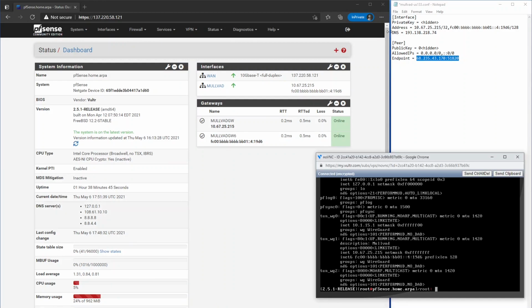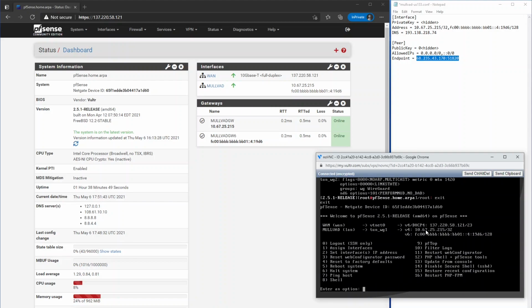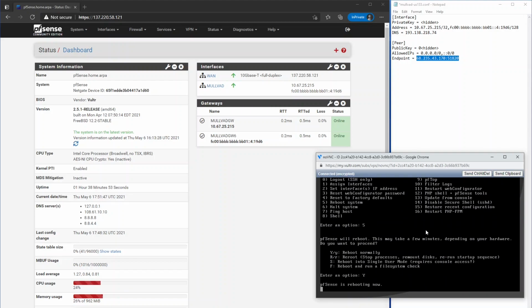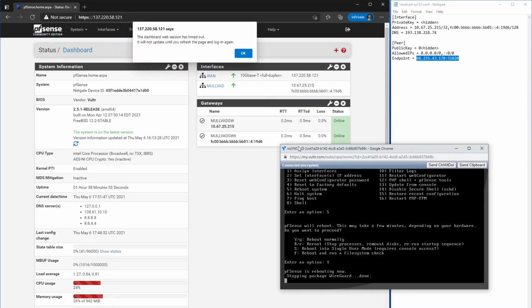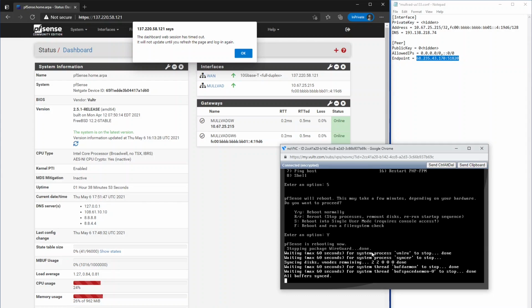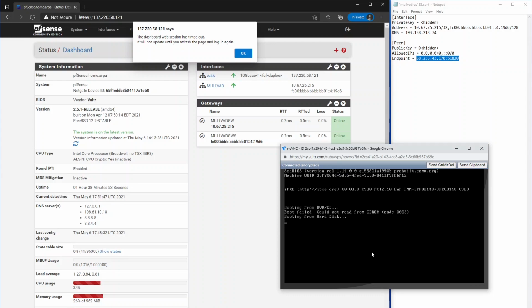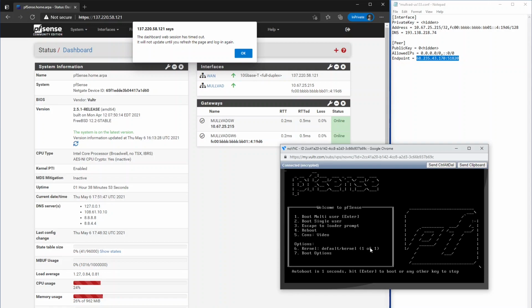So I'm going to go ahead and demo that here. Let me go back to this and hit exit. And we're going to go ahead and restart this box. We're going to look at the boot up process, just so you can see how that works. So we'll let this start. We're stopping the WireGuard package, and we're going to go through a normal reboot. I'm not going to speed this up. I'll just talk to make things a little less boring for you.